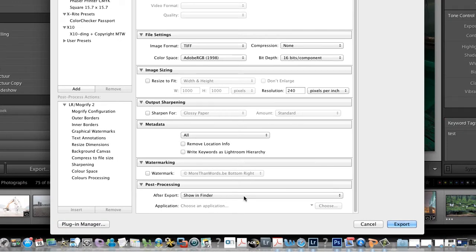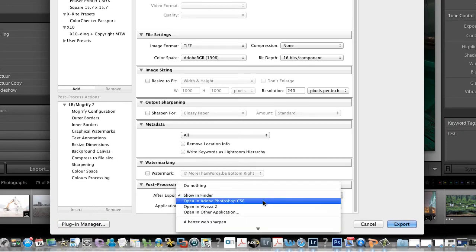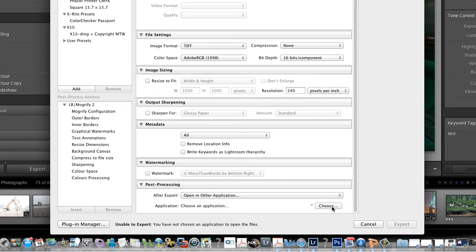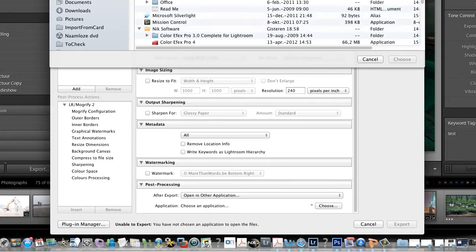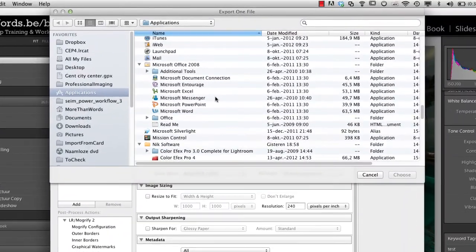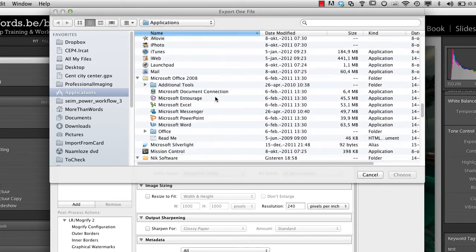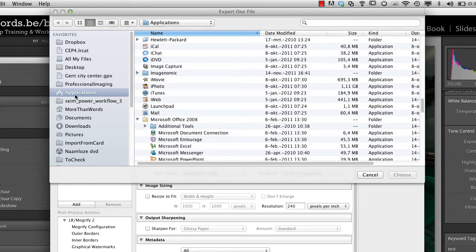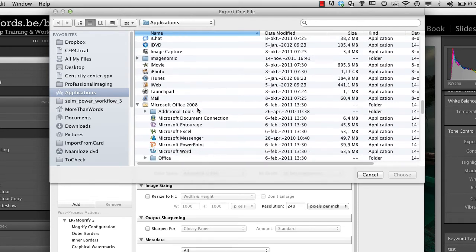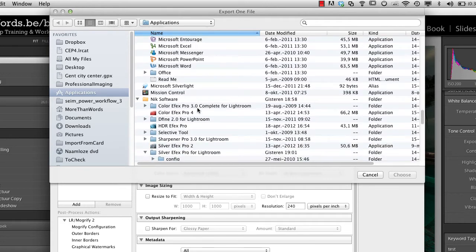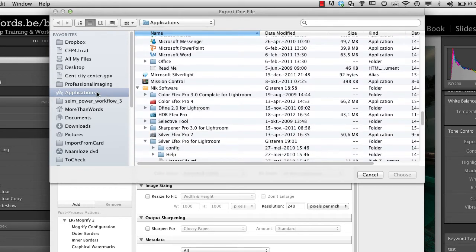I will actually choose to open in another application, and I will choose that application. I have only tried this for a Mac computer, but I think, and maybe you can let me know in the comments to this video, I think this probably should work for Windows as well. You go to Applications, and if it doesn't work, please also let us know so other people don't have to go through the trouble.